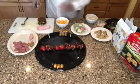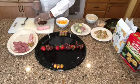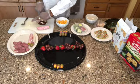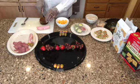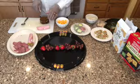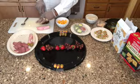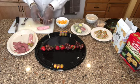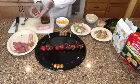Okay, guys. So, here it is. I'm going to cut it like this. And I'm going to cut it like this, just like cutting a cake. Like that. Then I'm going to cut it like this again. And one more cut here. Let me check to see if my knife is clean. There you go, like that again, and that's it. So the effect of that, of course, is going to be this when you see it on the plate again, just like a little cake.